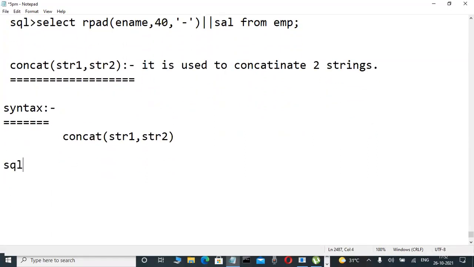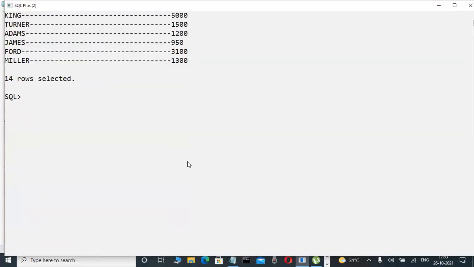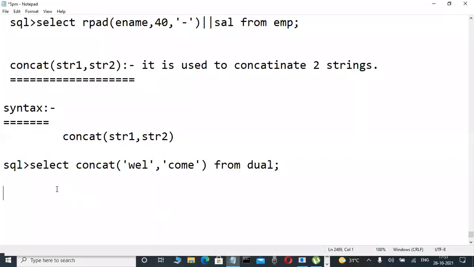Suppose you have to check it out, very easy. Select, nobody uses it, I'm telling just for the idea, concat of A, comma, and I'm writing Welcome as a string like this, from dual. The combination of both things will be displayed, or not? Simple. How easy, Welcome is displayed. Now check it out, A, B, C, X, Y, Z, anything can be used. Now I try to execute, and here it is like this only. Welcome is displayed, yes. Write it fast.